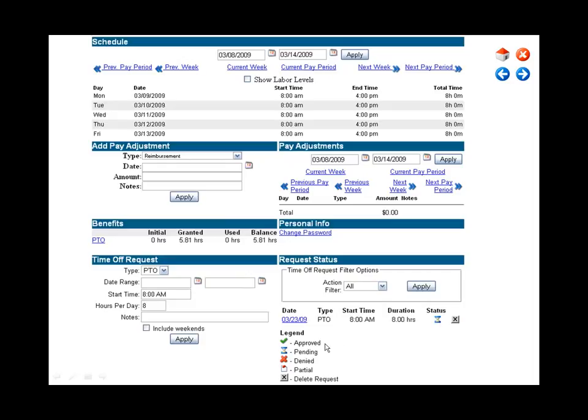You can see the green checkbox for approval. Pending means obviously they haven't seen it yet or haven't decided whether to let you go. Deny means you're obviously not going. And let's say you wanted 5 days of vacation, but your supervisor can only cover 4 days of your shift. He can give you a partial. And let's just say something happened and you couldn't take your vacation anymore. You can delete your request.